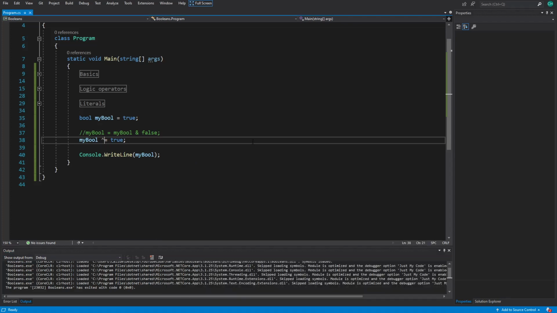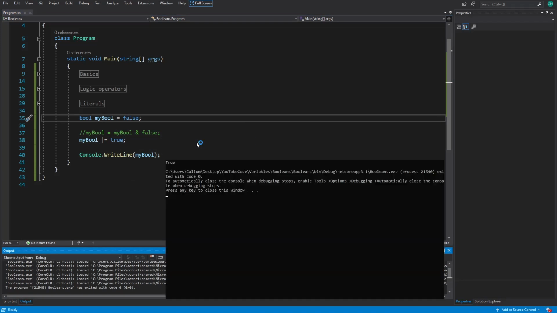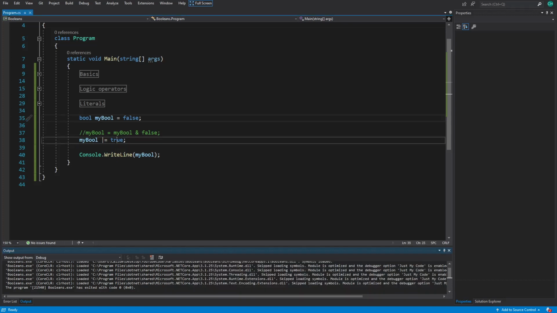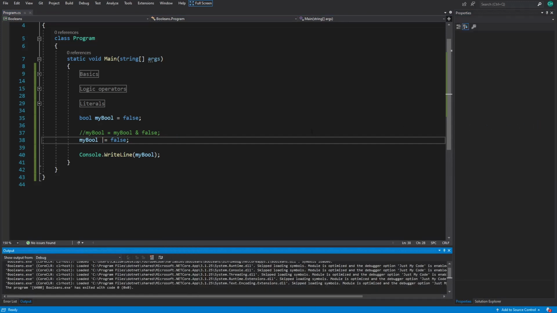The last case we can do this with is an inclusive OR, which will return true in this case. Let's change this to false, and you can see it returns true because it's checking if it's inclusively true, which it will be, but if we change this to false, it would be false. There we go. And that is how compound assignment works.